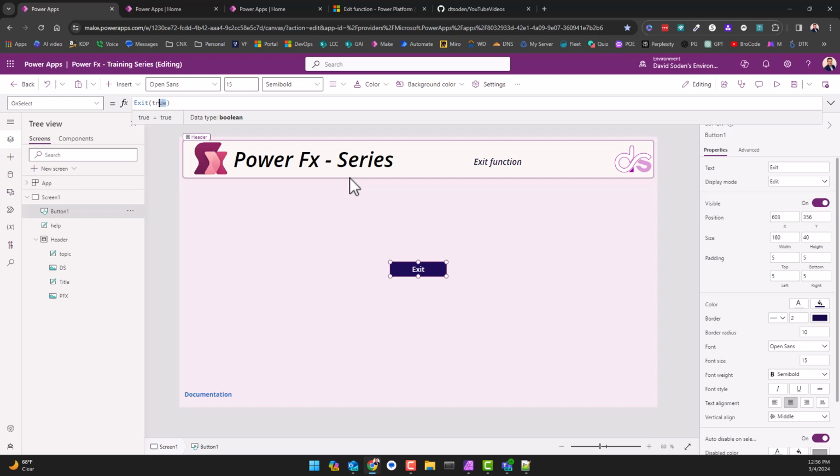So true is something explicit. This, as you see it, that I have it, is the same as this. So you don't actually have to provide it at all. The only time you would really provide it is true. So I'll go ahead and save this, and let me go ahead and publish this so you can see what happens. And I will get logged out of my demo lab environment here.